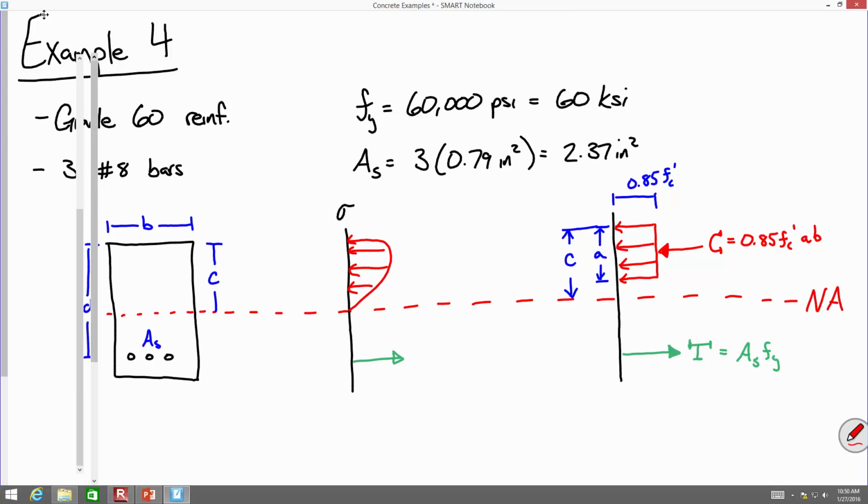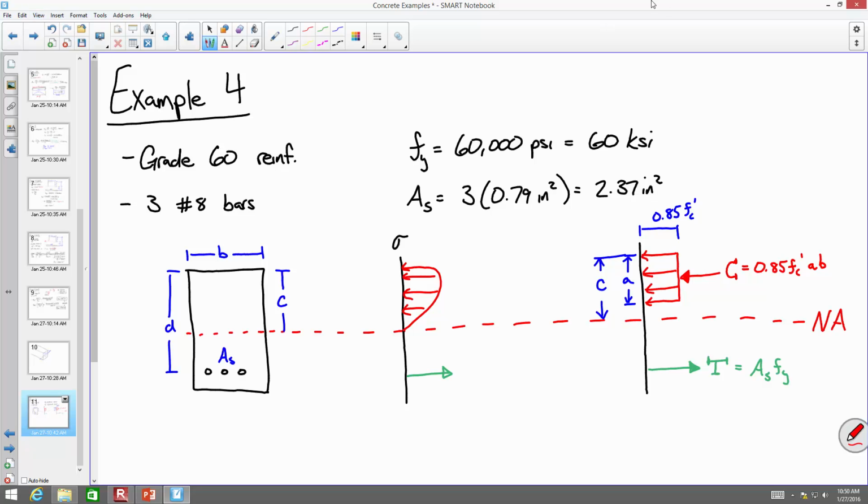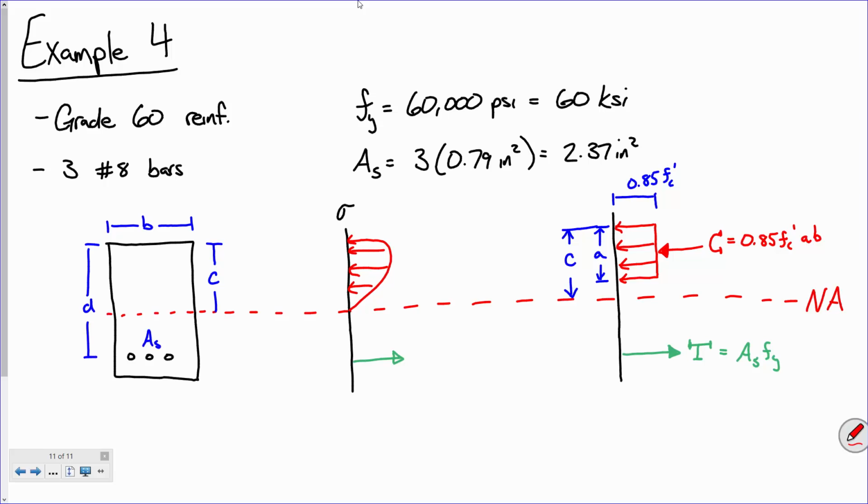Let me see something real quick. Okay. Is everybody okay with that? Okay. This is important, so I'm taking my time with this, and we're going to stop today. We're not done with this example. We're going to spend a little bit of time with it. But is everybody okay with what we've done so far?